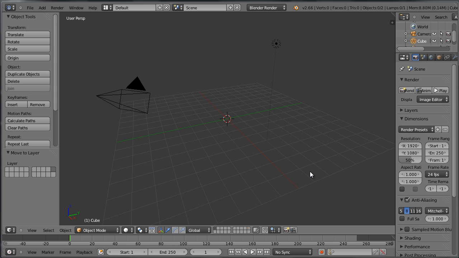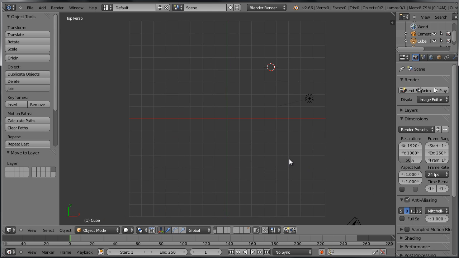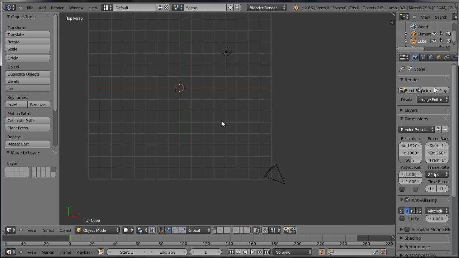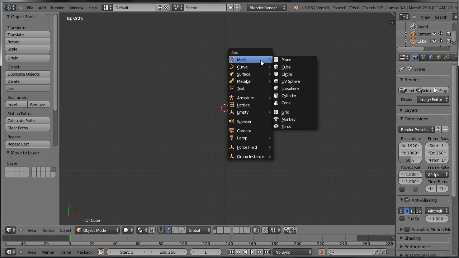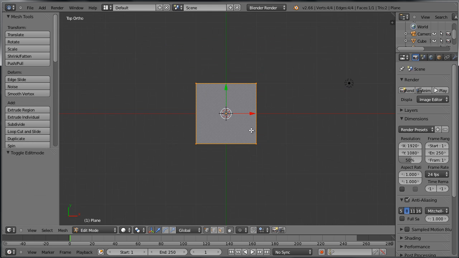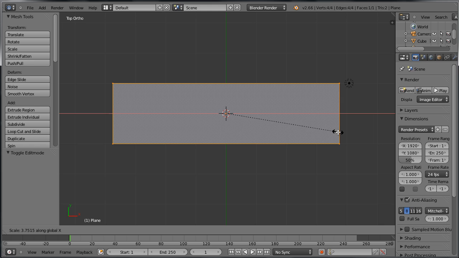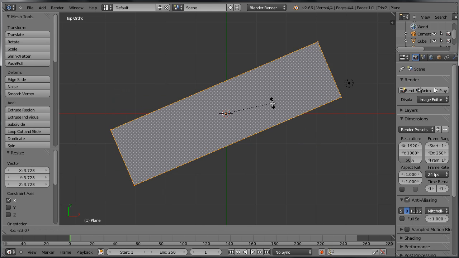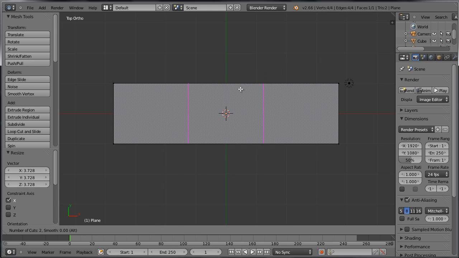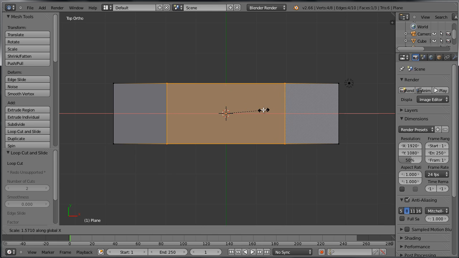So let's go ahead first and make a very simple tire by switching over to the top view here, Shift C so I can center my cursor, and 5 so I can switch over to the orthographic mode. Hit Shift A, add the mesh plane, and now scale the plane along the x-axis somewhere here. Control R, add 2 loop cuts here, scale them along the x-axis.